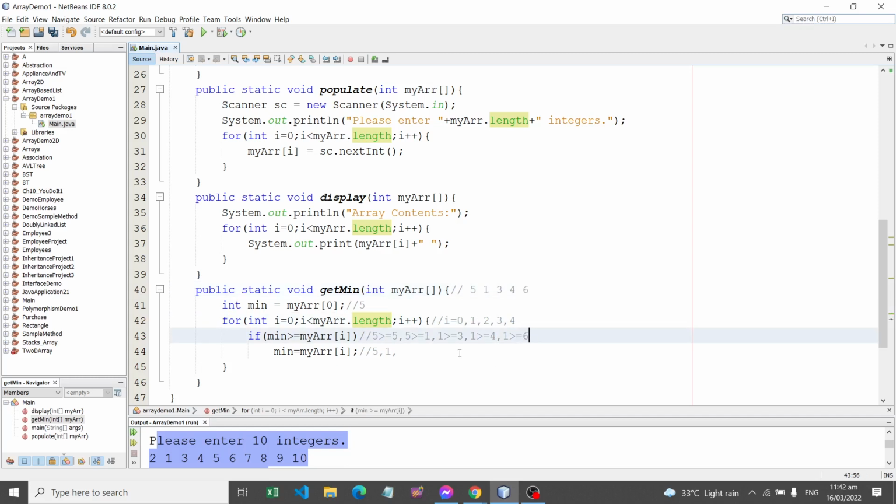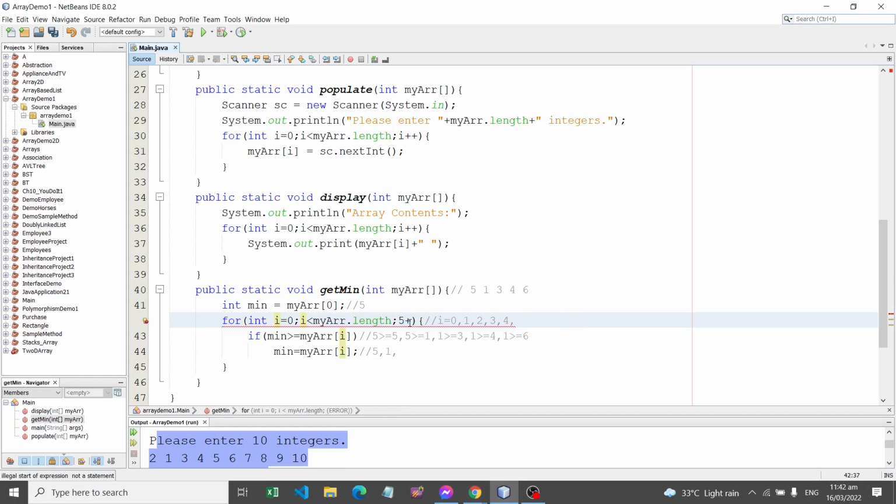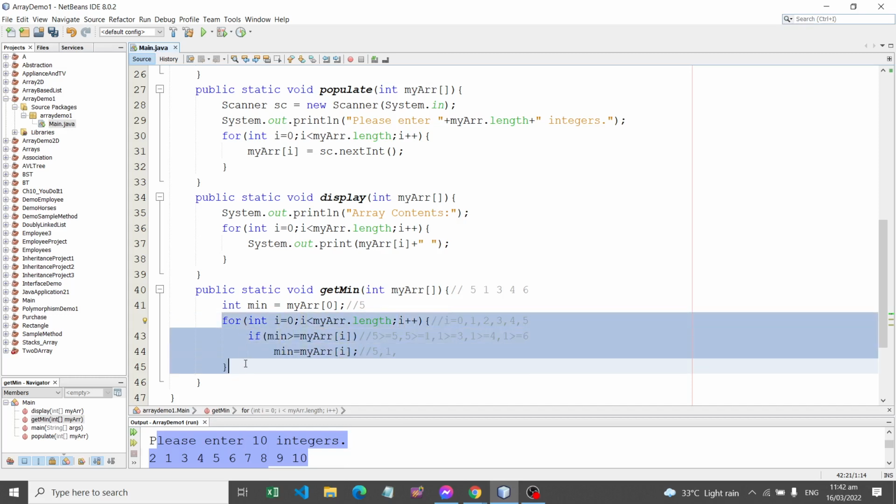No. So now i plus plus, and the value of i is now 5. Then the condition: is i, which is 5, less than 5? No. So exit from the loop.